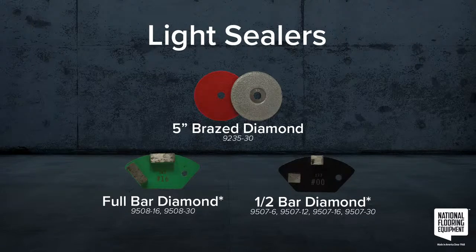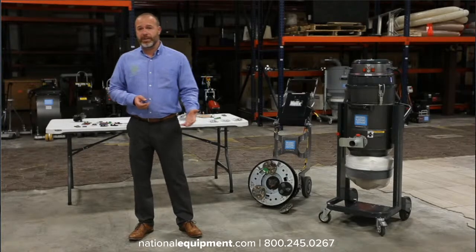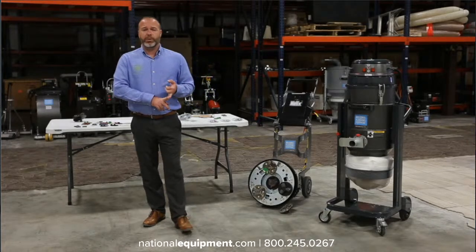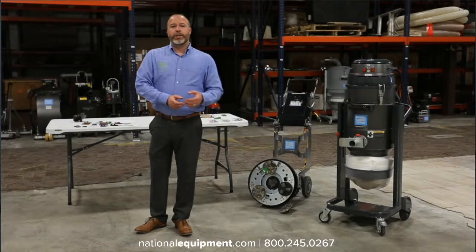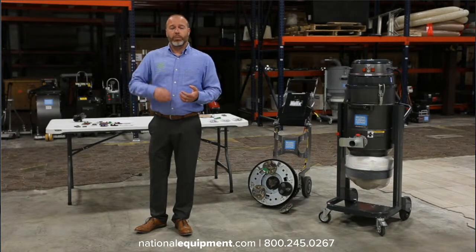I would just recommend, if it's a pretty light sealer and you can get away with using your 30 grit diamonds, then do that. If your 30 grit diamonds aren't being effective, go down to a 16. If your 16 full bar diamonds aren't effective, then you could try a half bar diamond. In this situation, I don't recommend using any sort of PCD or carbide. They're just way too aggressive and they're going to shred the concrete to pieces. So that's why, especially with sealers that are just in that top layer of the concrete, we're talking about using your diamonds, because you're also going to be profiling that concrete at the same time when you're removing that sealer.